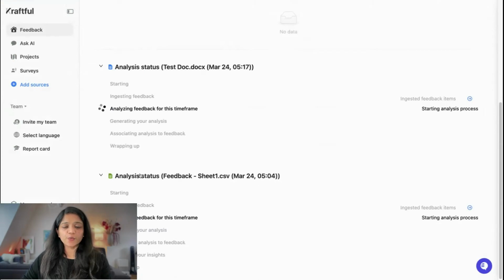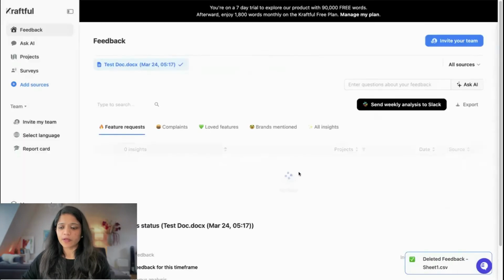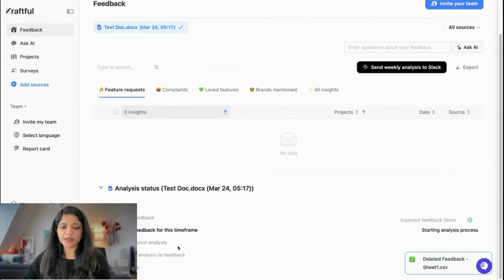You can see these two processes at the same time. I don't know which one will happen first. Both documents have the same amount of data. The data is not different at all. And I would like to see how long this really takes. Okay, let's try something. What I can think of doing is let's delete this CSV file and we'll continue with the document file and we'll see if that speeds it up.